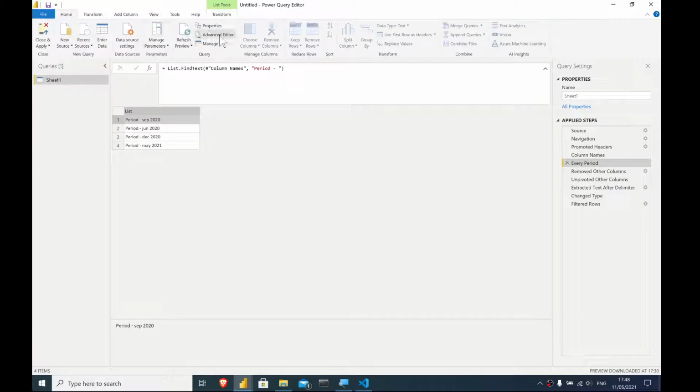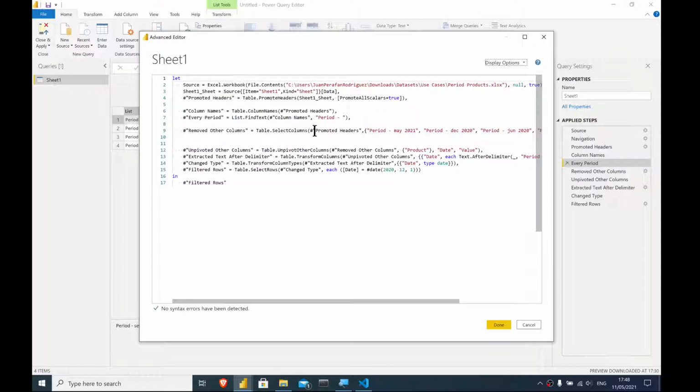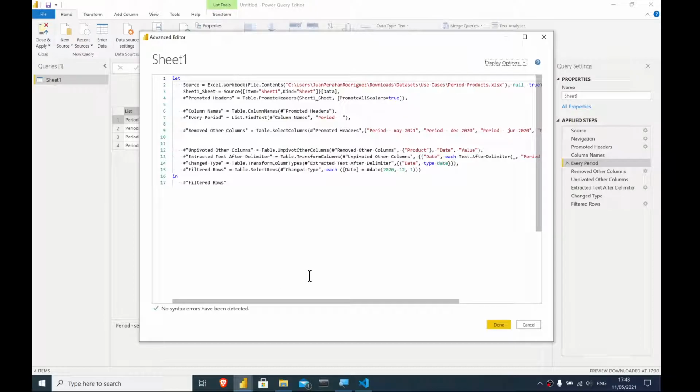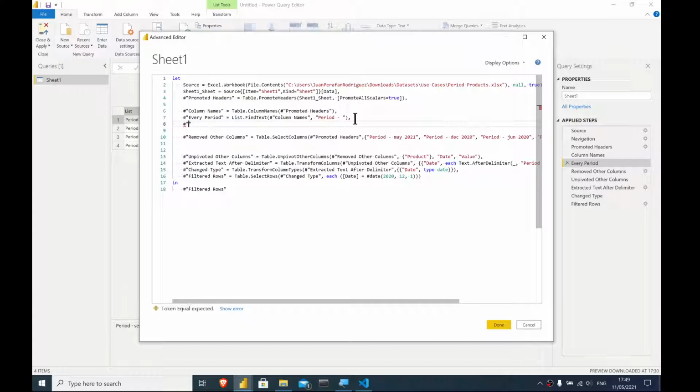The last step that we want to do is to remember that we just removed a column called this cannot be selected. It can be sometimes just one column, it can be multiple. We just know that we want the product plus whatever starts with the word period. How do we do that? Well, we need to create a list containing both of those elements. So maybe let's call this one columns that I want. And this one is going to be composed of List.Combine.